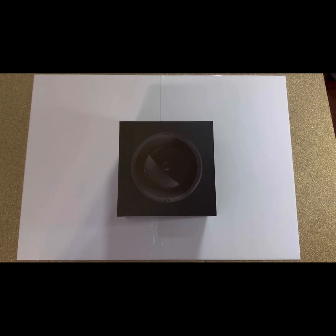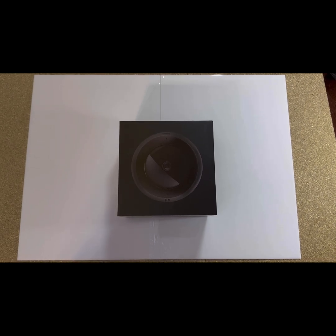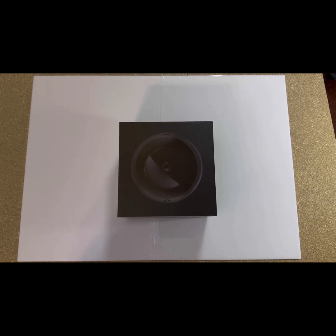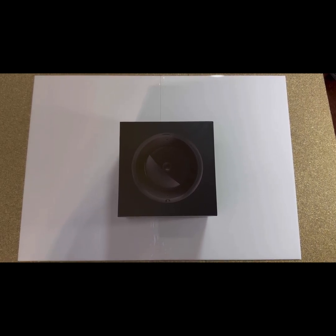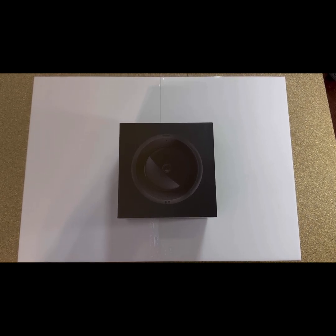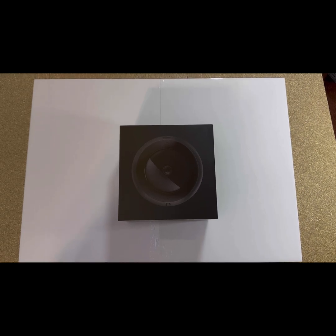Today's video covers the UniFi 360 camera, which runs on their Protect software. If you've got the Dream Machine Pro or their UNVR, this is mainly an internal 360-degree fisheye lens camera for ceiling mounting, though it can be wall mounted. I'm going to be using this in my carport, which is undercover outside — it's not really made for that, but I'm going to risk it. It's obviously up to you individually if you want to do the same.